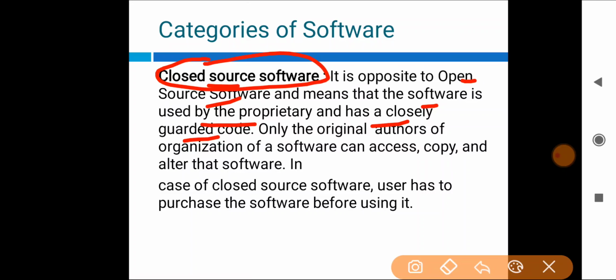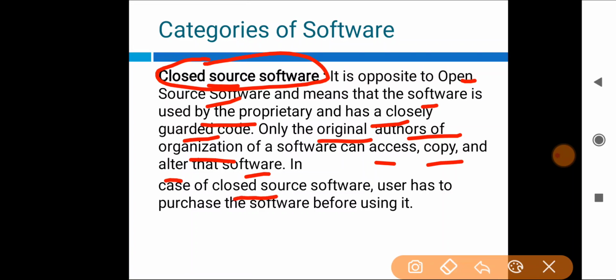They have sealed the code. They will not even be able to have a look at it. Only the original authors who have actually developed the code can access, copy and alter that software. None other than the authors can modify it.